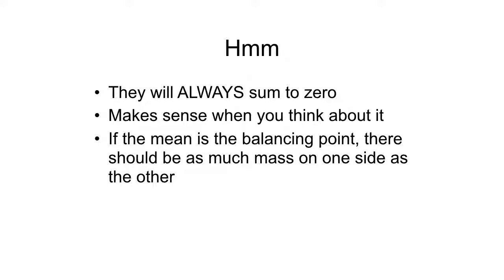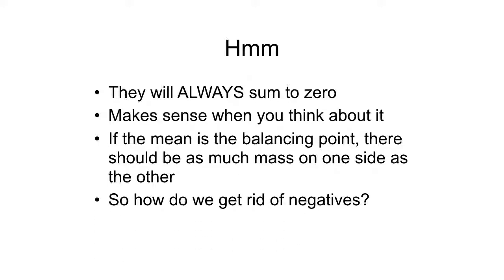So it's got to be as much numbers on one side as the other. It's about a mass of numbers, sort of, right? So how do we get rid of negatives? Well, the easiest way is the absolute value. And you remember when you were in, probably grade 7, when you learned about absolute value, and you thought to yourself, this will never, ever come up in my life. Well, ha! It did. Spoiler alert, it will be completely useless, but it comes up.